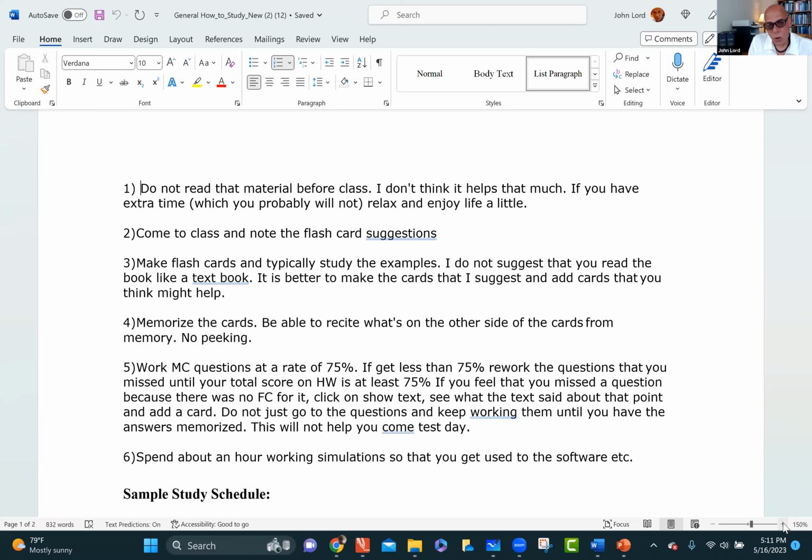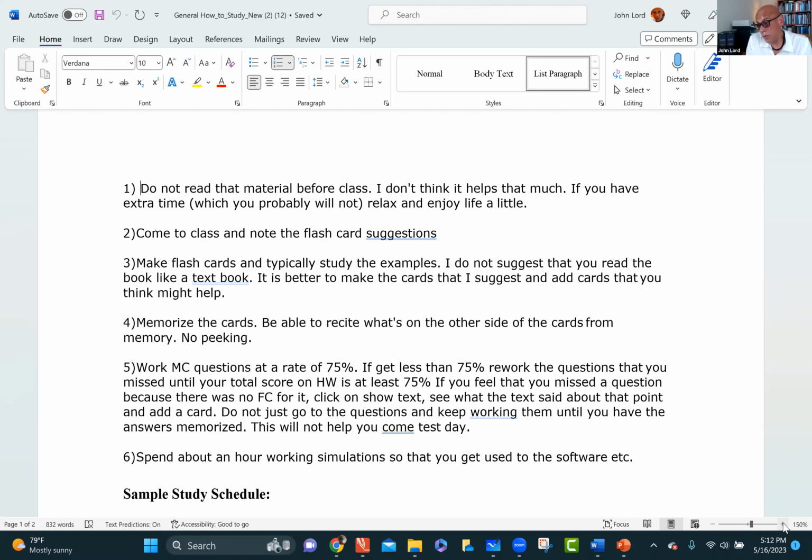Okay, now your package that you acquired came with a pre-made set of flashcards. So if there's already a flashcard in the pre-made set, and those are not hard copy flashcards, you have to access those through the software. And I'm going to talk in a minute about, for folks that haven't received an email from Becker yet, how I'm handling that this term. But if there is already a flashcard in the software, obviously you don't have to make that again, but it is one to note as something that's important per our lecture that I pointed out to you. If there isn't a flashcard for that, you should make it.